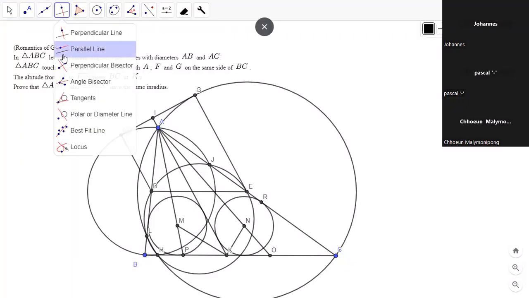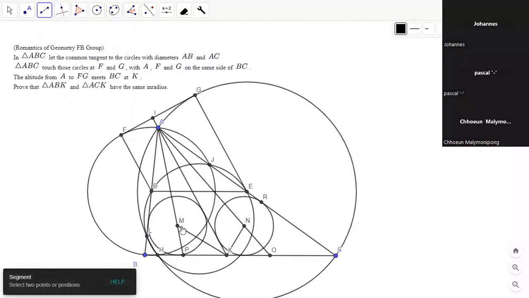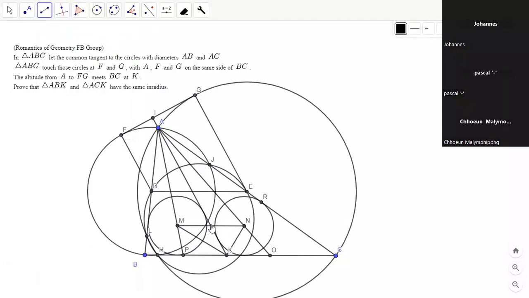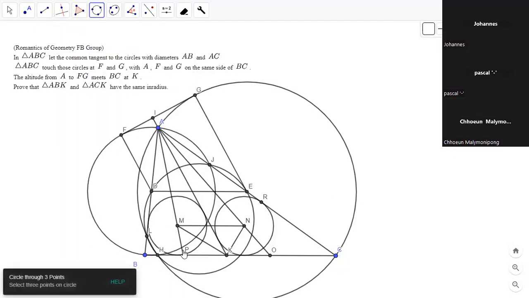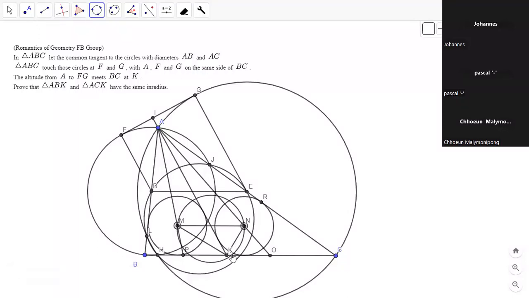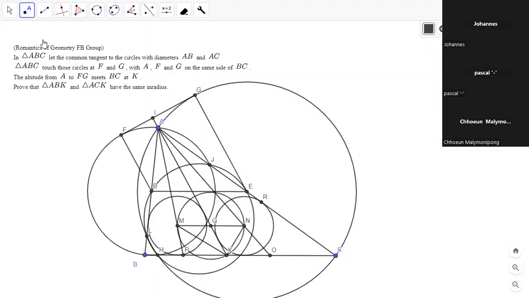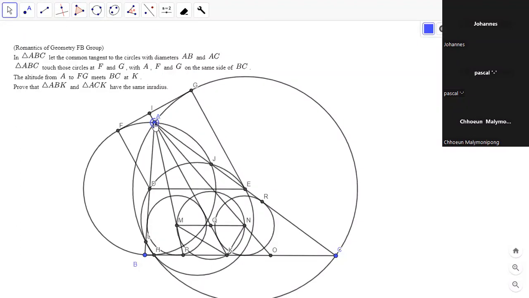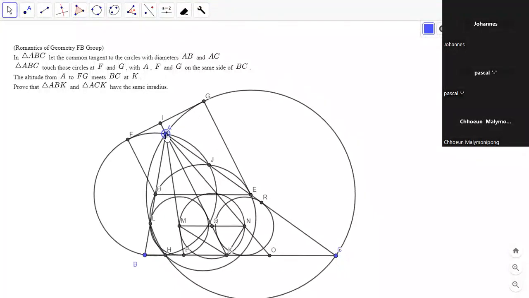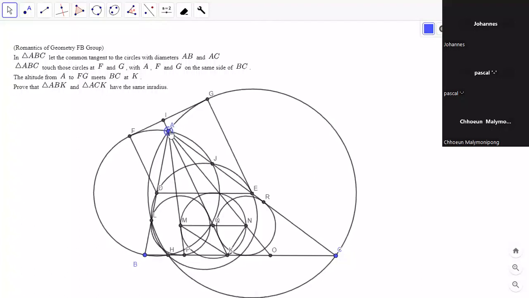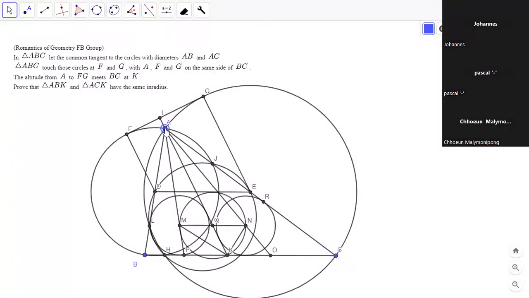Well, if that were true, we know angle MKN is a right angle. And so that would mean that this point would be the circumcenter of MKN. Maybe that's the trick to solving this. So we want to show basically that this point is the circumcenter of MKN. So is there anything else special about that circle? Not that I know of. I don't know if that really makes the problem easier or not.